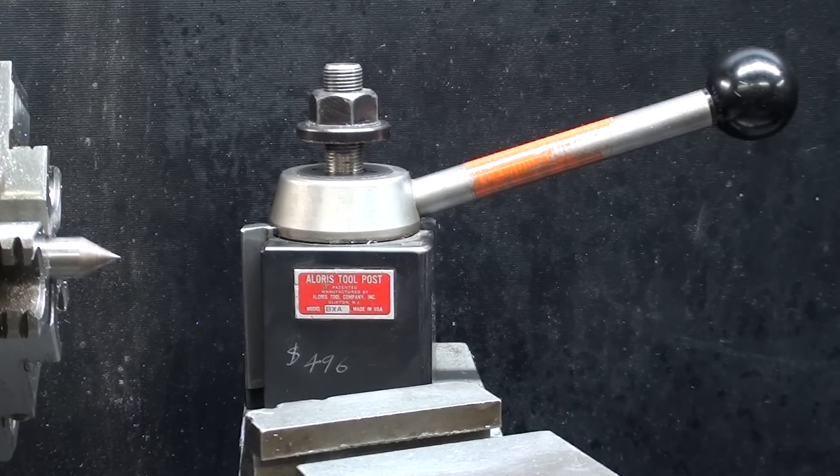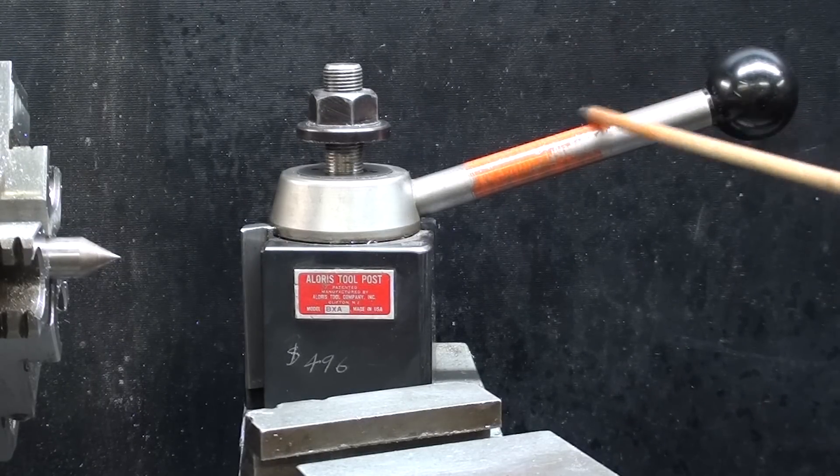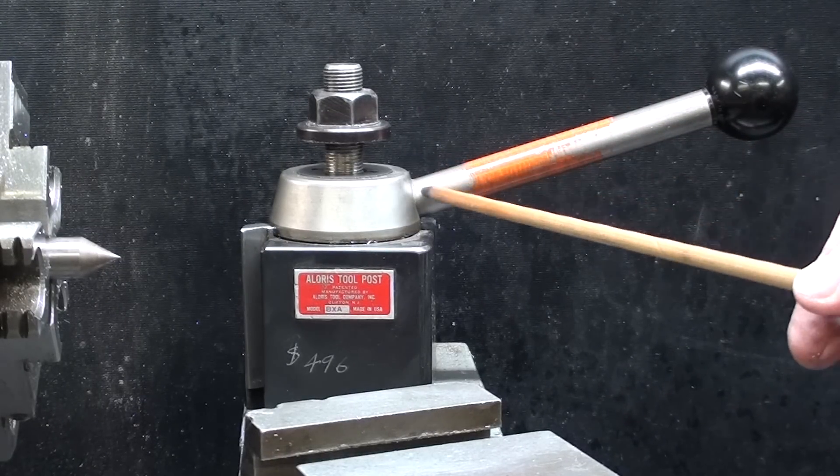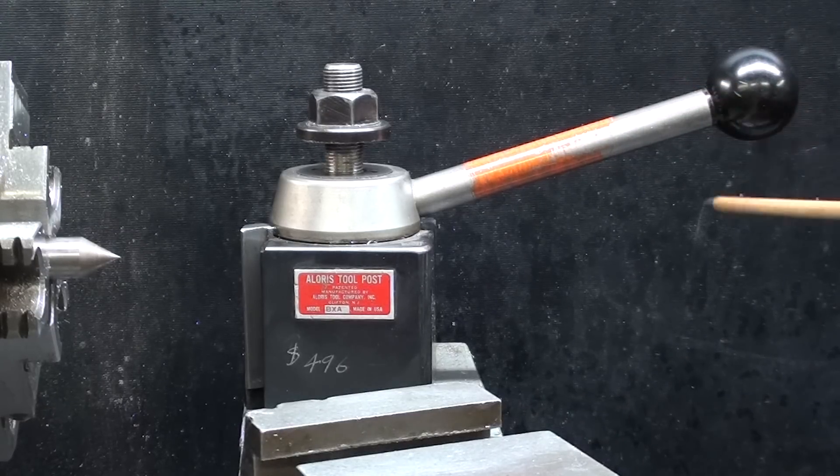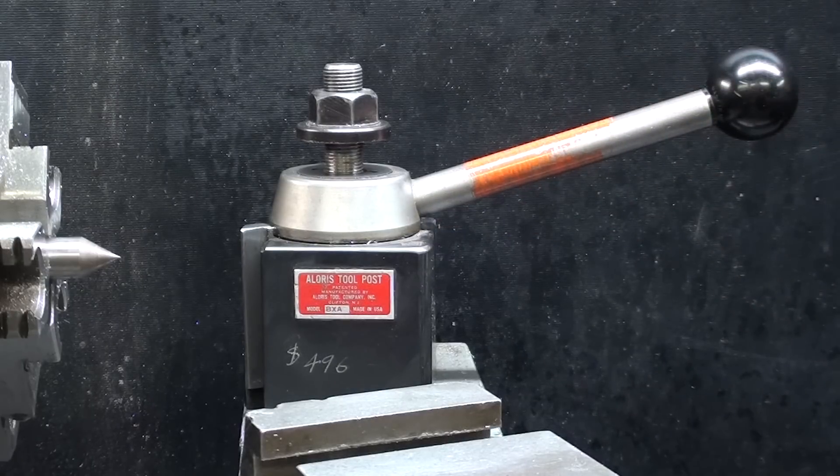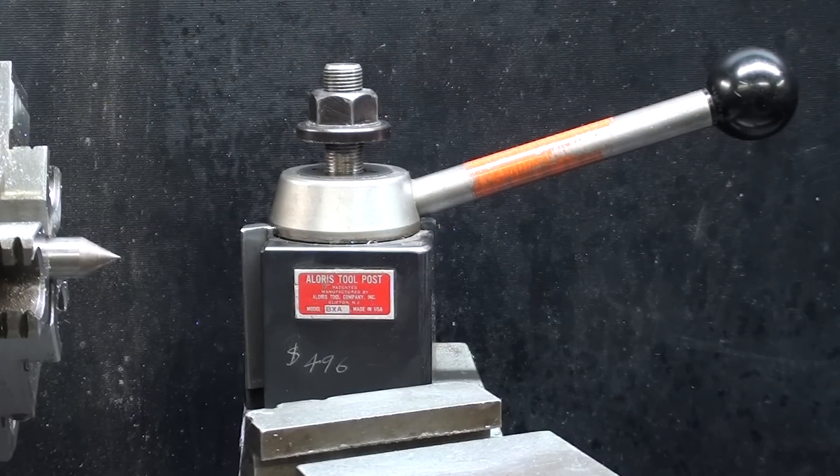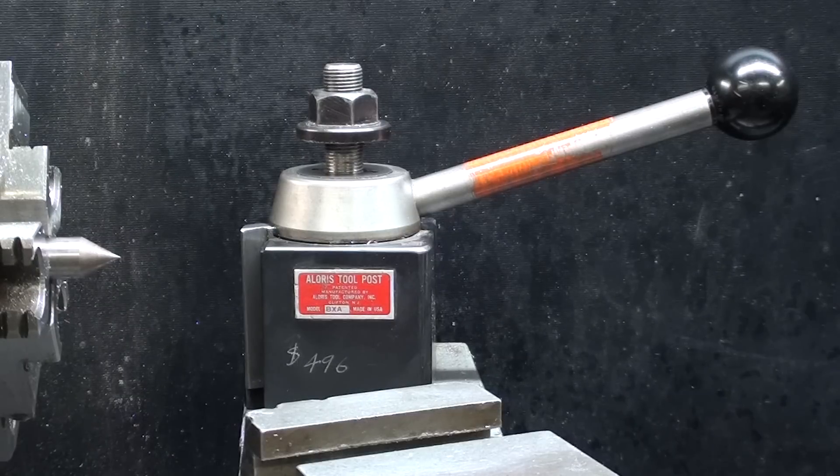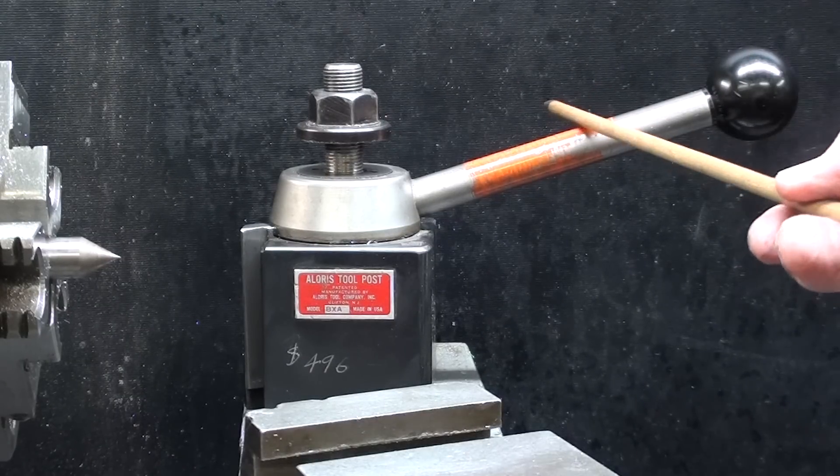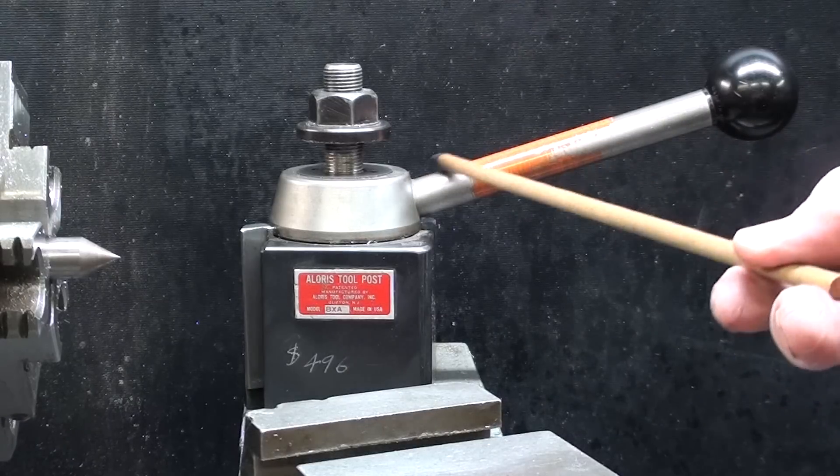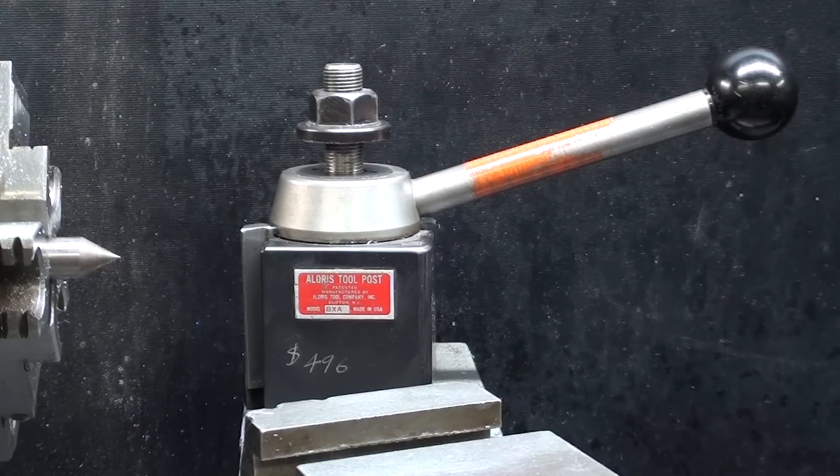Here's a little bit of worthless information. The much, much older Alorus tool post had a tapered handle. It was so elegant looking compared to the straight material, but it would cost a lot more to make the taper, and I think those probably go back to the 60s and 70s, but I did have one at the high school, but I do not here. It's strictly about five-eighths round, but a taper sure does look good.